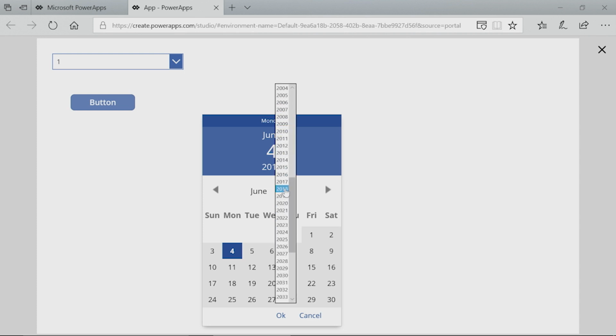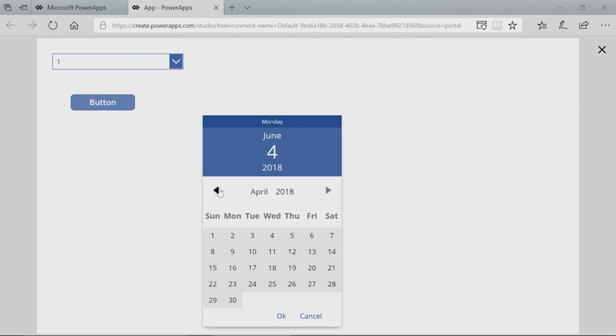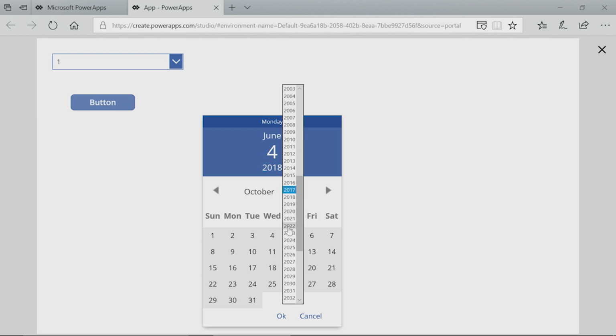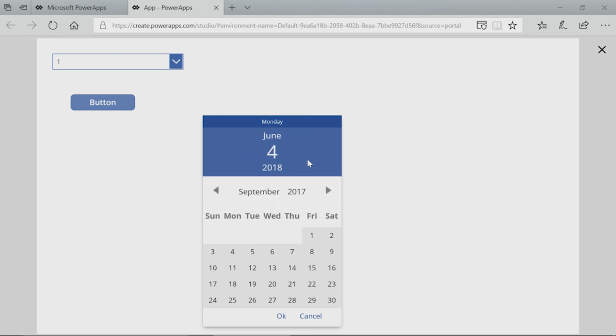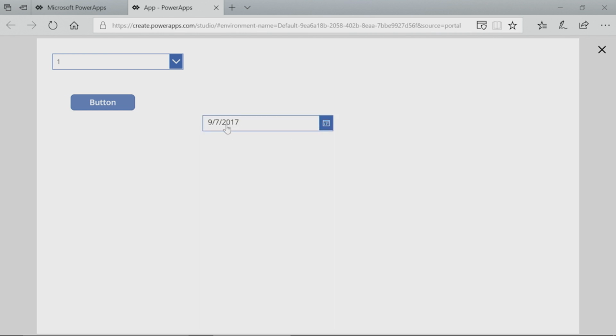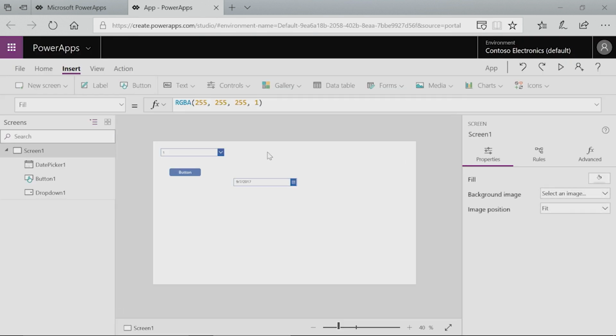So instead of hitting this dropdown, or trying to flip through here 40 times 12, which is a really big number, 480, I know, what you can do is click on the year, and that will let you navigate down and find the year that you want. Same with month. Once you find whatever you're looking for, there's the date I want, just make sure that you press OK. I'm bad about clicking off of this and not actually hitting OK. But now it stores 9/7/2017 in there, and so we can pull that out, right?